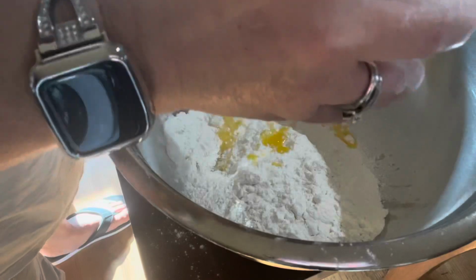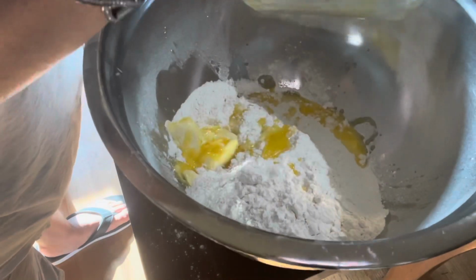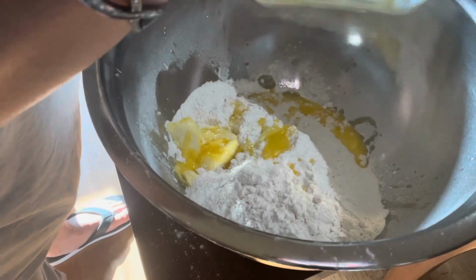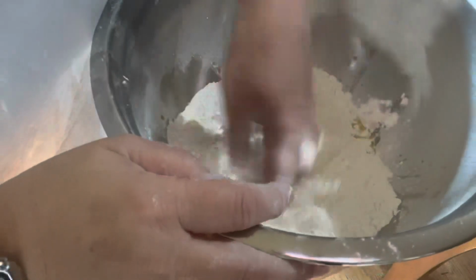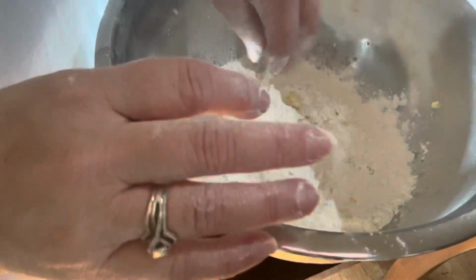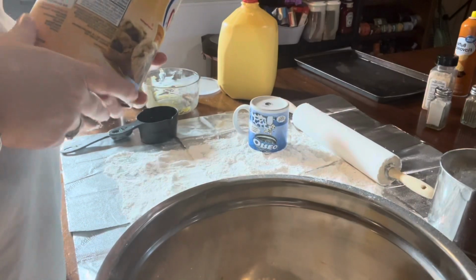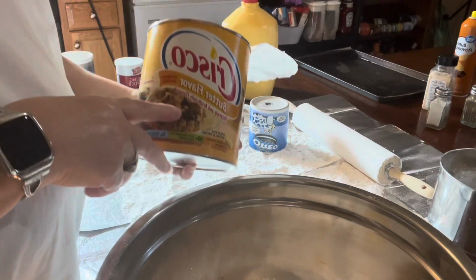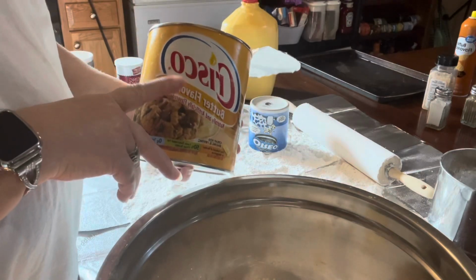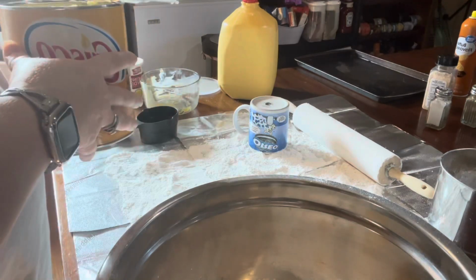So I'm just gonna put all that in there. Wash my hands here. Okay, that 1 stick is equal to half a cup of butter. I'm also gonna add some of the Crisco butter flavor to this mixture. I'm gonna do a half a cup of it.